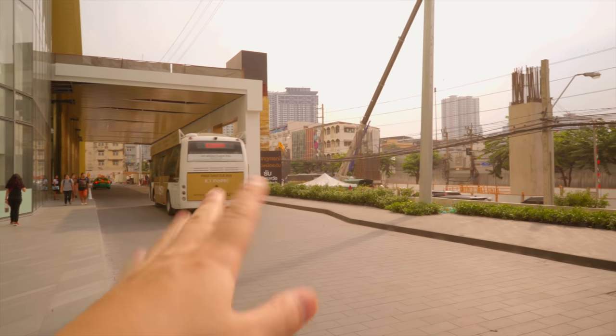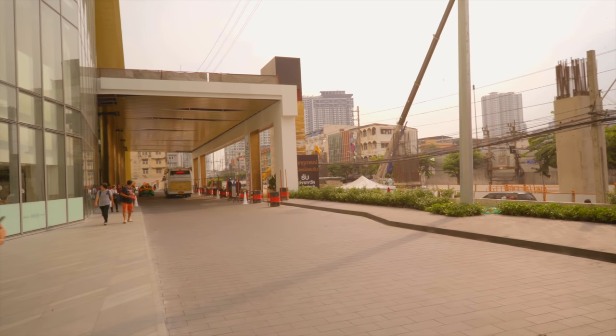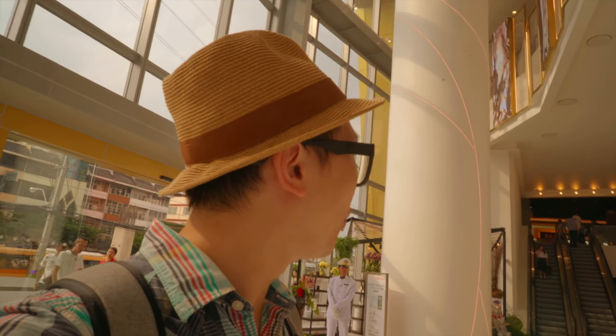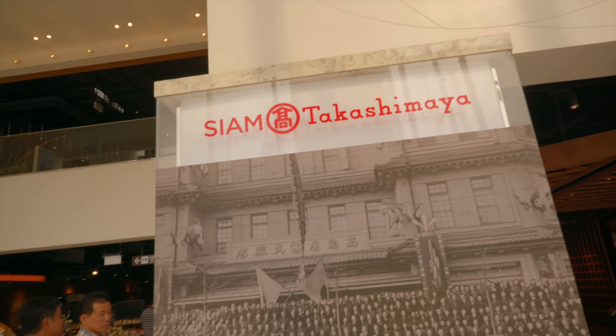Okay, so they have some kind of free shuttles too. But this is the Thonburi area, the local neighborhood where people have probably just hit a jackpot lottery. Their home prices have probably skyrocketed. I probably don't think it was that expensive before they built it here. I don't think you can ever really know. You can sort of guess areas that could become popular, but owning property here in Bangkok is almost like buying a lottery ticket. You might get lucky and they might build a huge mall next to you and your house will quadruple overnight. Mayu is still talking about Takashimaya.